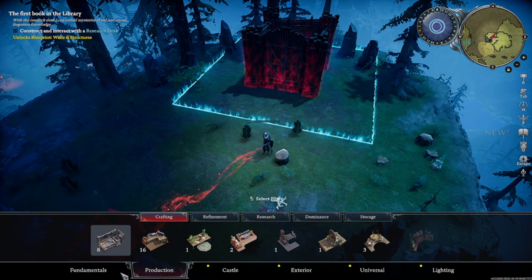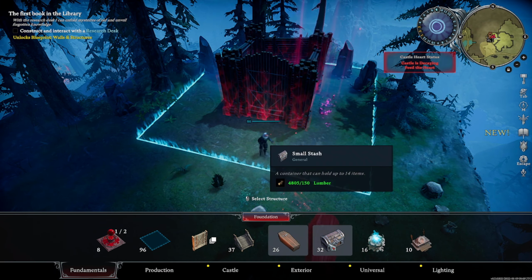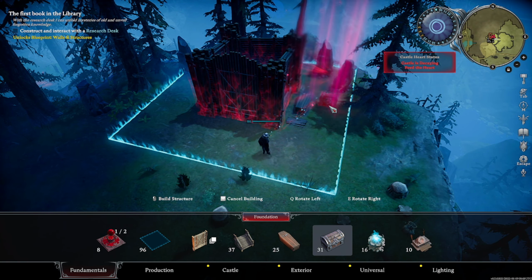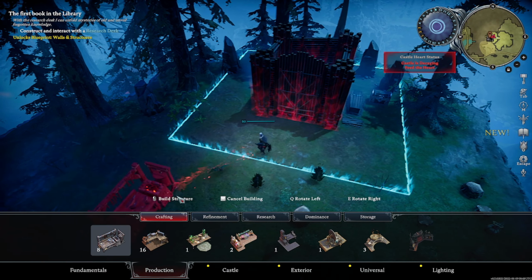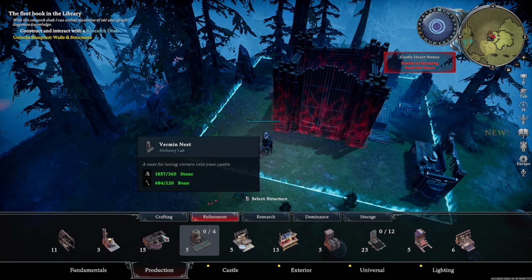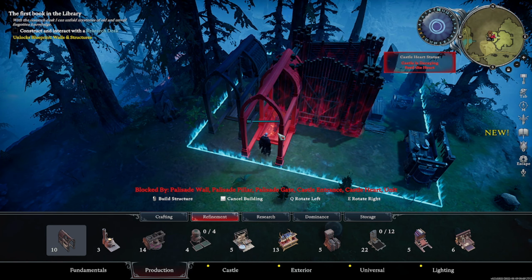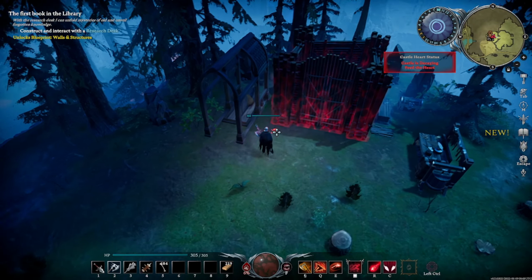So once you get that down, you're just going to want to follow what the quests say. I'm pretty sure you need a coffin as well as a small stash at some point. And then once you do that, you need the workbench, put that wherever, and you need a sawmill. So you got all your basic stuff down and you're good to go in that sense.